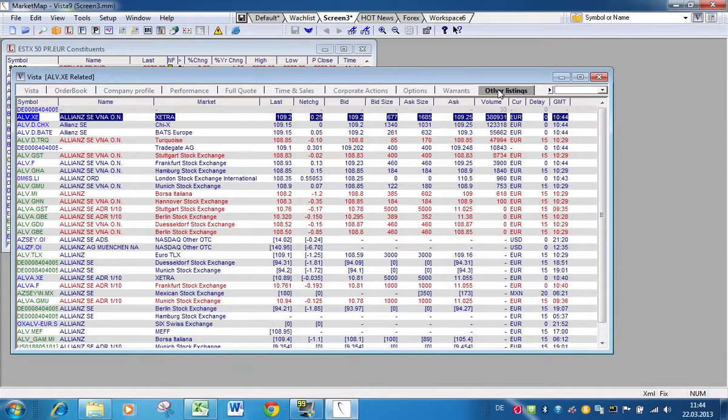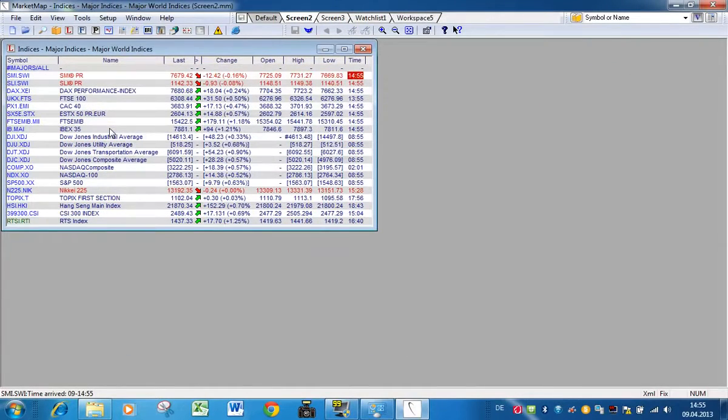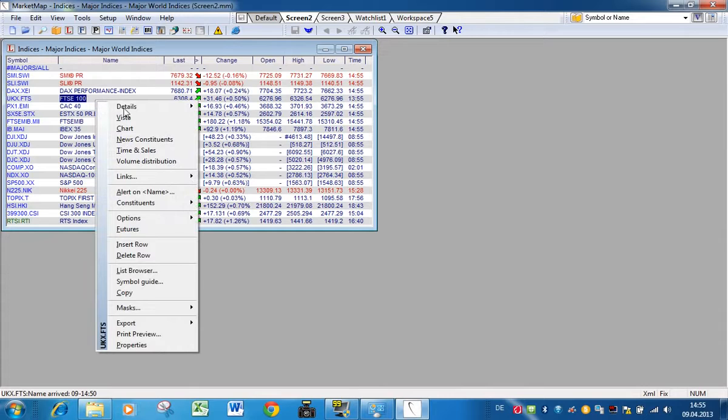Other listings shows you all the other exchange quotations of an instrument. For stocks, this is normally sorted by volume, so you would have the main exchanges always on top of the list. So to summarize some of MarketMap's key functions, right-click onto an instrument or inside a MarketMap window gives you access to various detailed data views.